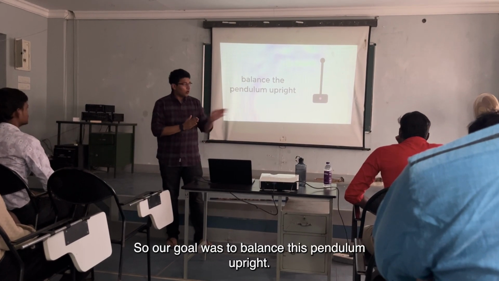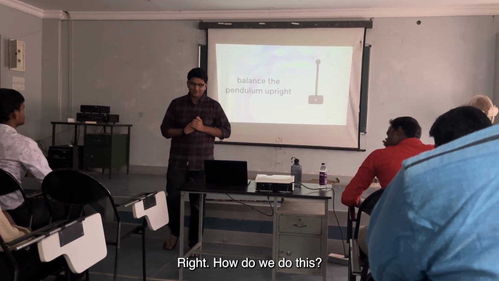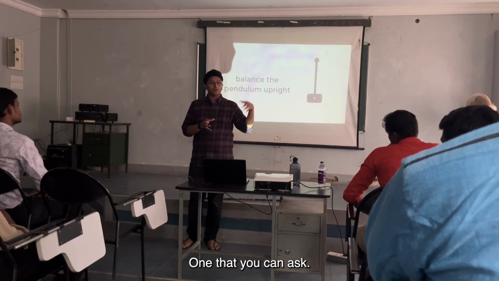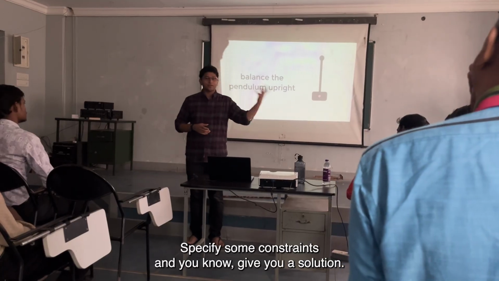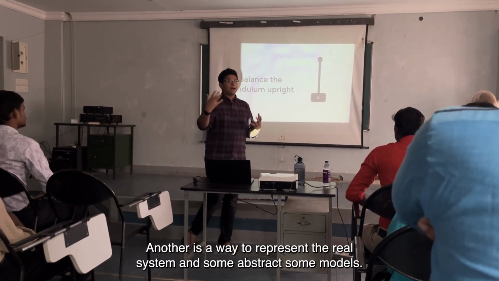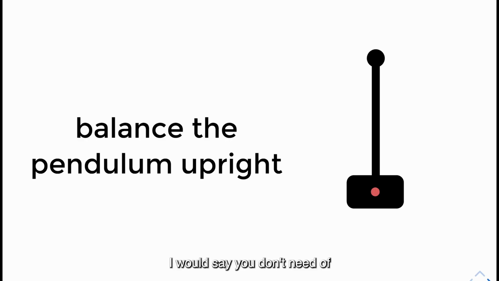Okay, so our goal was to balance this pendulum upright. How do we do this? I just gave you 2 tools. One, you can ask a question, how do we solve this problem, specify some constraints, and it'll give you a solution. Another is a way to represent the real system in some abstract model. I would say you don't need any of what I said to control the system.